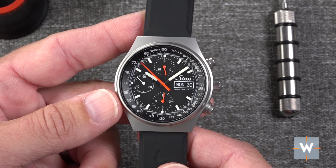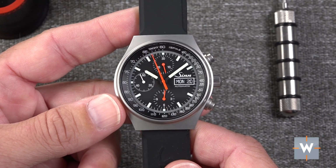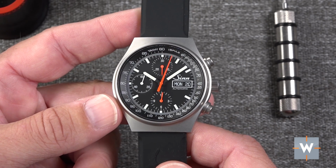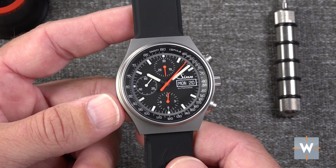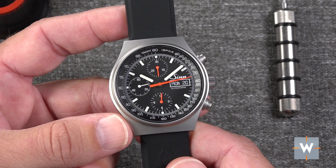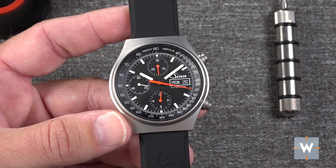So my takeaway of the Sinn 144, well, as you probably can imagine, I really enjoyed wearing this for the past week. I think the legibility is killer. I like the chronograph function. I use it to time the kids doing homework, things of that nature. And Sinn is such a cool German company with this type of watch.